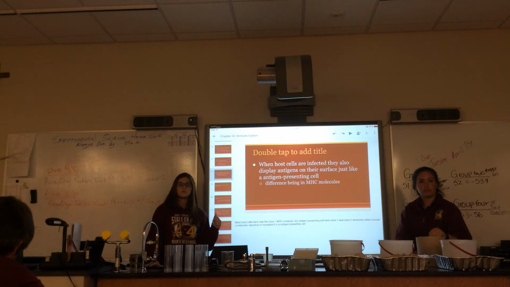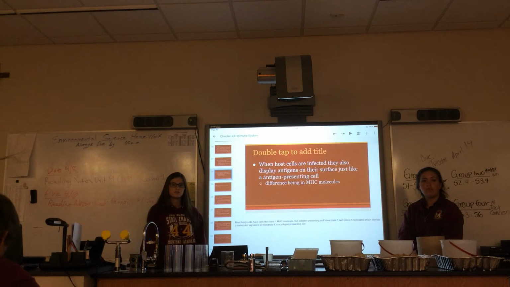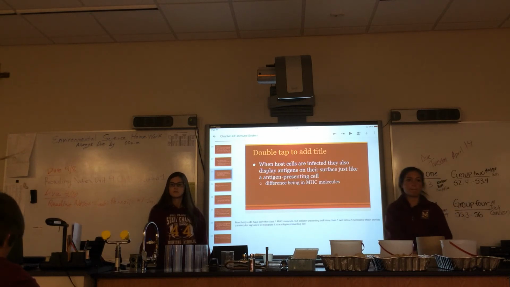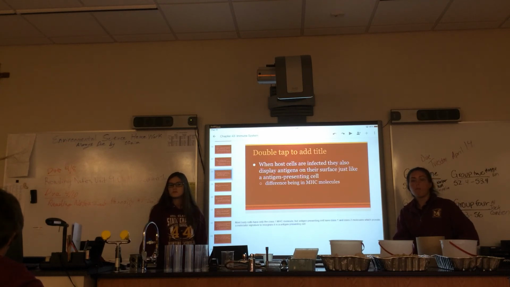I use the analogy of a cellular badge. Everybody's got the driver's license, including the police. But the police have something we don't have, an extra badge, an extra ID. That's like their MHC class 2, and the driver's license is like the MHC class 1. Right. So class 1 just identifies your cells as belonging to you. But the MHC class 2 is their little cellular badge that tells the T helper, hey, I'm an antigen presenting cell, I'm presenting an epitope to you. Did everyone understand that part?